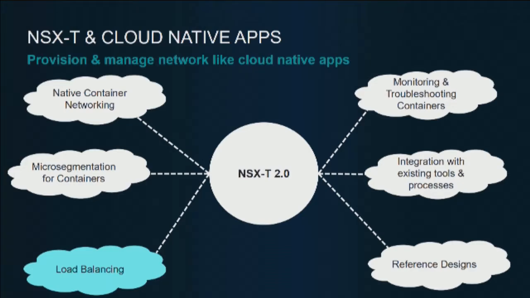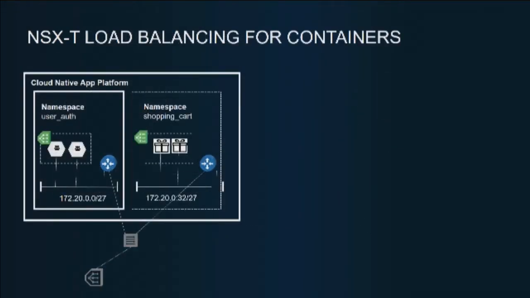Load balancing. Load balancing, as we spoke, is quite critical for this containerized infrastructure. There are two types of load balancing that need to happen on the container cluster. One is for traffic going from outside of the cluster to a Kubernetes app. Think of a web application or an e-commerce application where the front end is in Kubernetes. So you need north-south load balancing. And then there is intra-cluster traffic. Think of it as inter-microservice traffic.